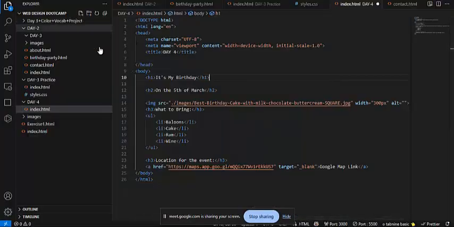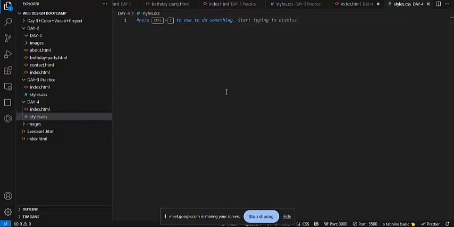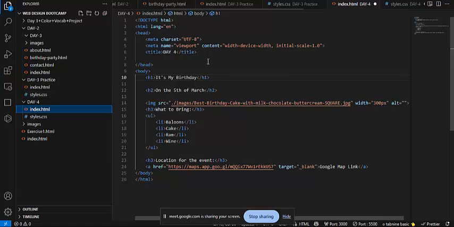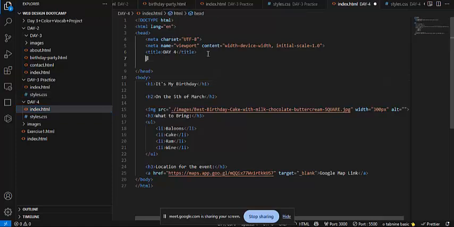So to link a style into our index.html file, we're going to create a new file called styles.css. Then I want to go to my index.html file and link it.